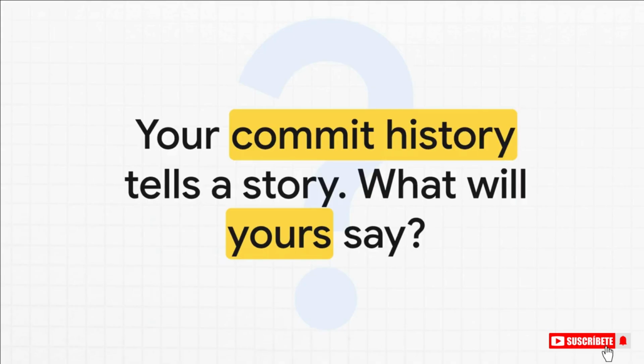So we'll leave you with this final thought. Your Git history is more than just a log of code changes. When it's done well, it tells the story of your project, how an idea grew, how problems were solved, and how the team worked together. Every day you're writing a new chapter in that story, one commit at a time. So the only question is, what story will yours tell?